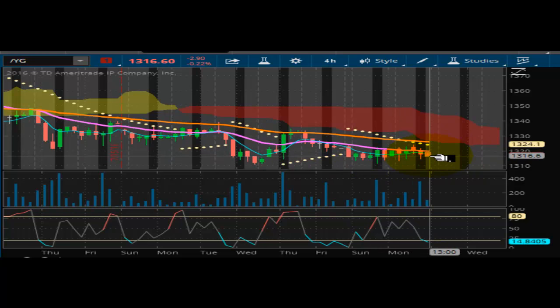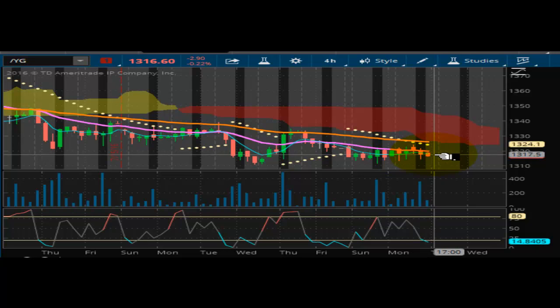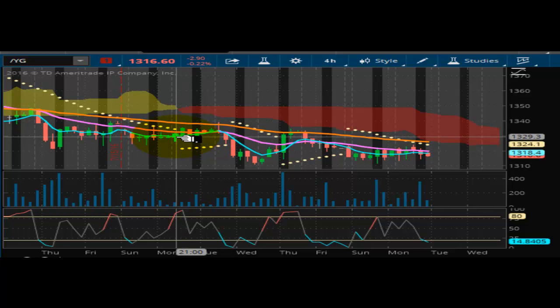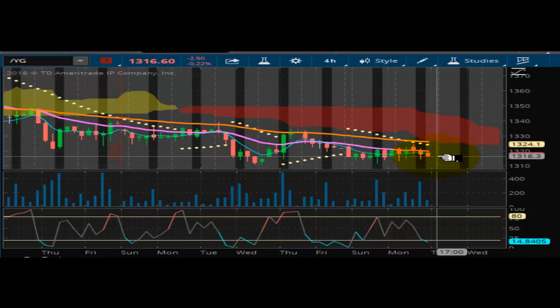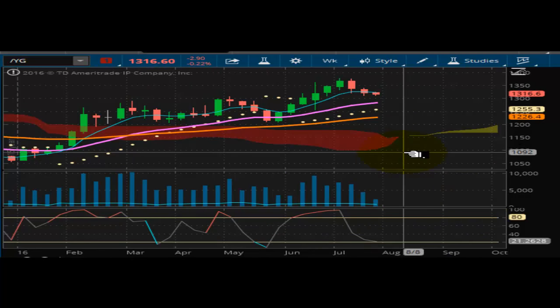On an intraday basis, it's taking people's money. When you think it's going to break out, you get a false breakout enough to make people give up. So they're thinking the next breakout is going to be false too — and I can understand that because you're underneath the Kumo cloud and you keep hitting your head on the ceiling of the trend line. It did fall from the 1330s to the 1310 level. If I had to roll the dice and call it, I would stick with the longer-term chart and say that these pullbacks are going to be bought at some point, and I would just stick to that going forward in the gold market.